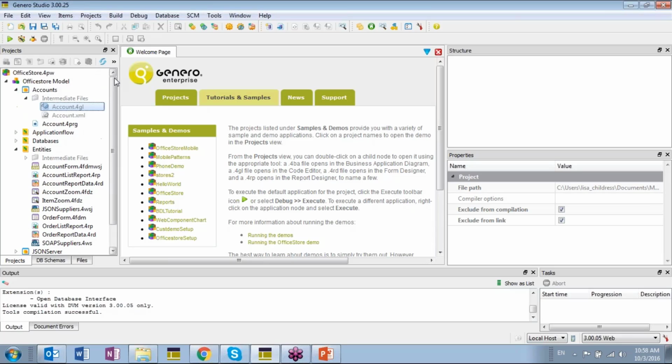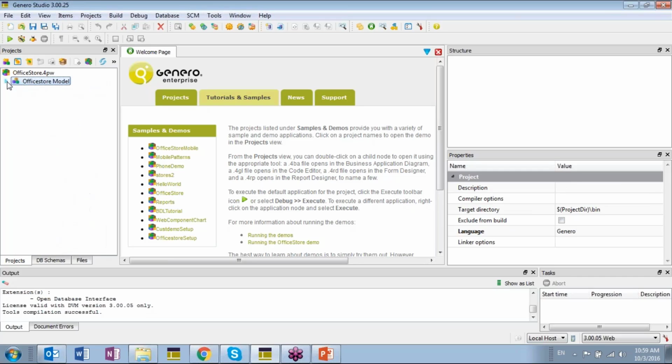All right, so back to these nodes. Let me just pop through them real quickly and then I'll come back and explain them better. So at the very top of the tree is our project file itself that's responsible for keeping track of all the nodes and contents of the nodes for this project. This is called a group node up here at the top. So I might have multiple applications and types of applications, and I can logically group them in different groups if I like, if they don't have that much in common and I want to keep them separate.